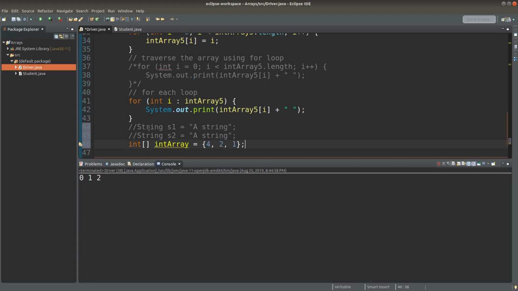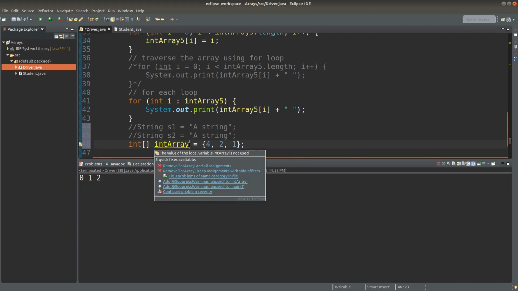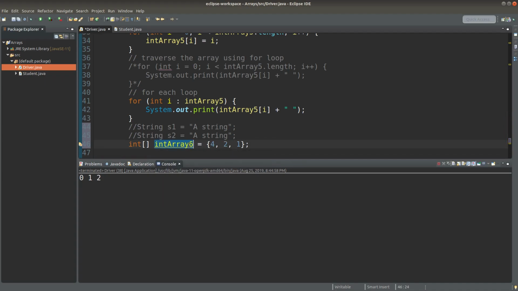Now I have a new array reference that points to an array of integers. Okay, so for this situation, we have a new array in the memory space.